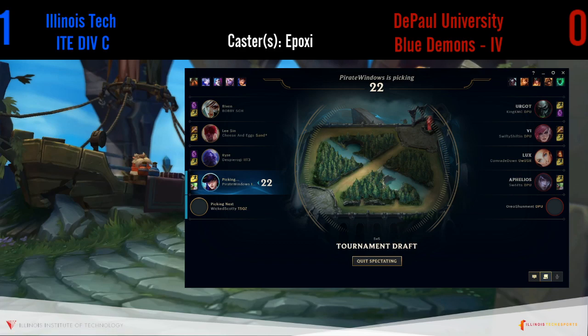Actually, before I go with the second round of picks, let's talk about the second bans. IIT going again for the Ashe and Nautilus, so they kept the same five bans from game one here for game two as well. But similar, though, for Depaul, the second phase, they also banned Brandon Thresh game one. Now they banned it here for game two.